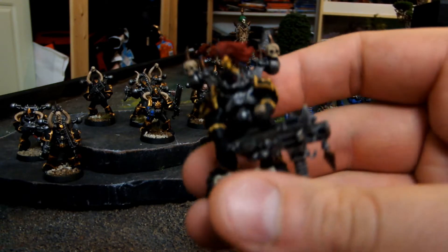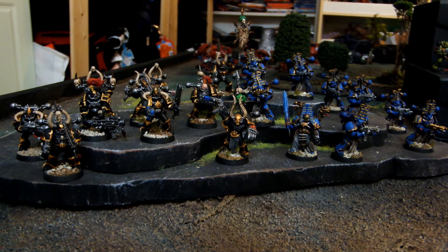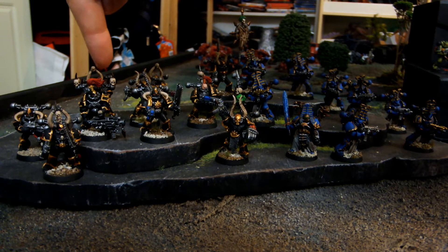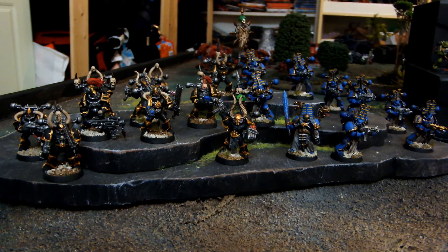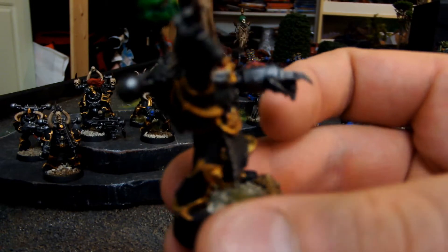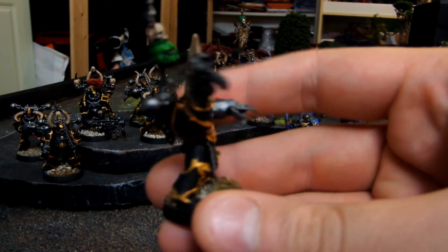This guy's pretty awesome - like his headpiece with hair, awesome huge gun. We noticed that his son, whoever played the Chaos, gave them all special weapons. So you've got a melta gun here, a plasma gun, plasma pistol, flamer, heavy bolter, and a sergeant with power fist in one group - so that's like a huge elite, probably like a Chosen squad. I don't remember if I showed you this HQ, or a Lord. He's pretty awesome; I love his power fist and his pointing. His helmet turned out awesome.